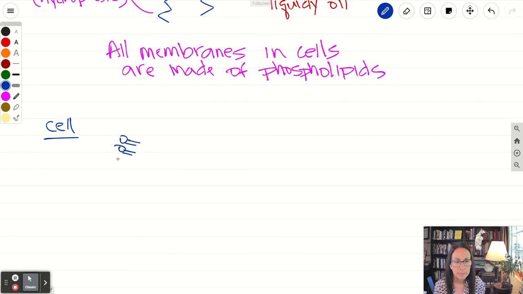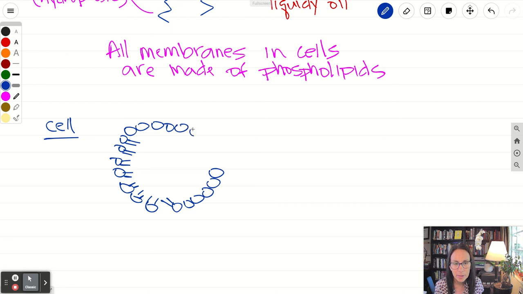phospholipids like this. Okay, so here are the heads. Phospholipids only have 2 tails. Okay, this is going to take me a little while, but just hang in there with me, okay? So I'm just going to draw this really quickly, like this. So here are all the heads of the phospholipids, okay? And I'm drawing the membrane of a cell. Okay, it's going to be in a circular form. Not all cells are circular, but this one is. Okay, so then we have the phospholipid tails going inward.